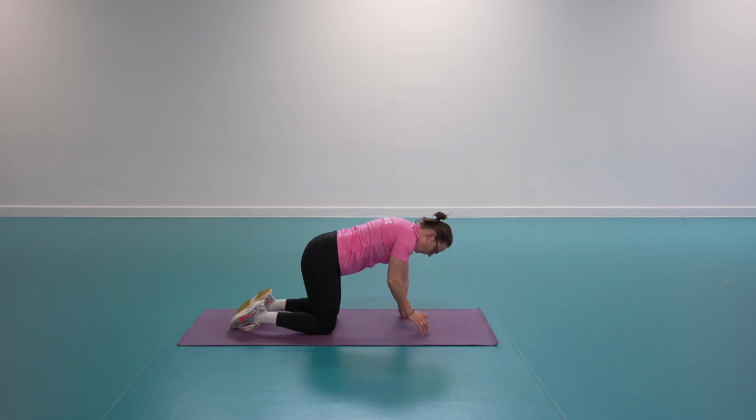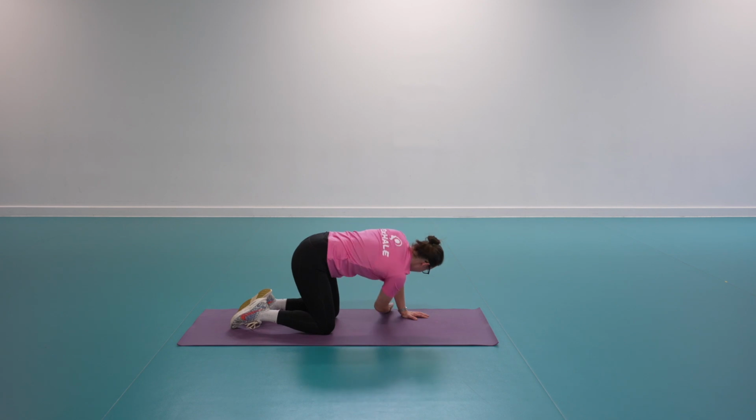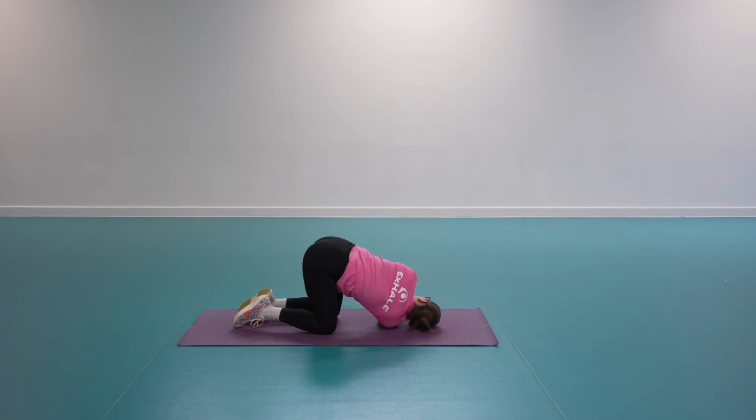Okay, back to that table position. So we're going to bring one arm up. We're going to try and create that straight line with the arms, shoulders. And then we're going to feed one arm through. Put all of the weight down onto this shoulder. Rest your head on the floor, and if you want to extend the stretch at all, you can reach forward with this arm, or you can bring this arm back and then drive with that hand into the floor.